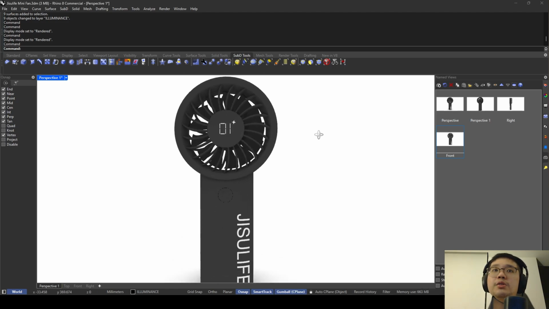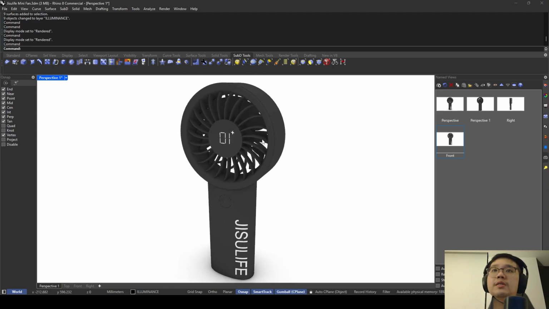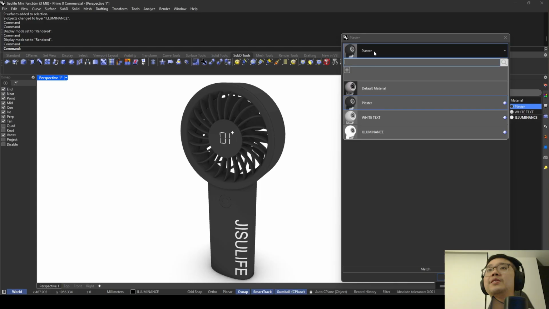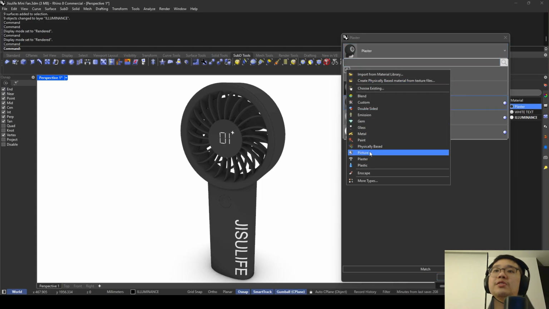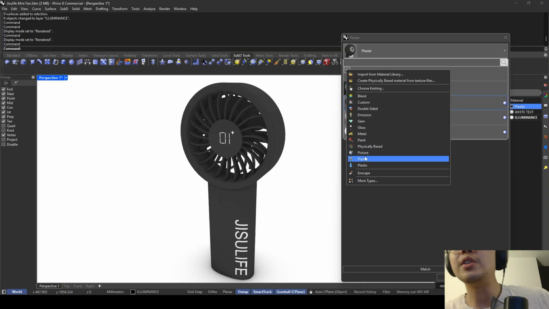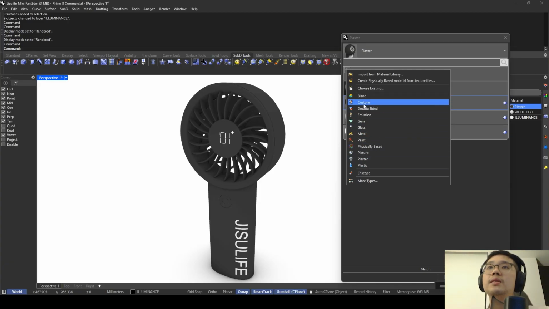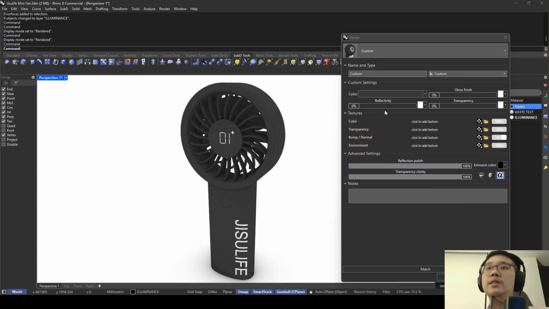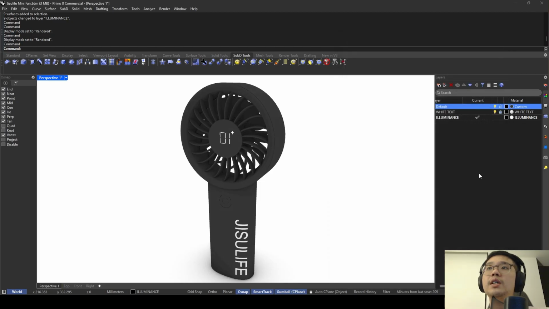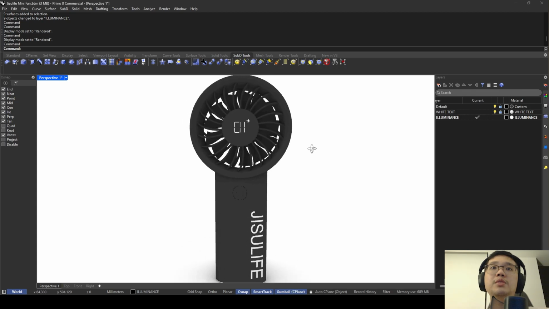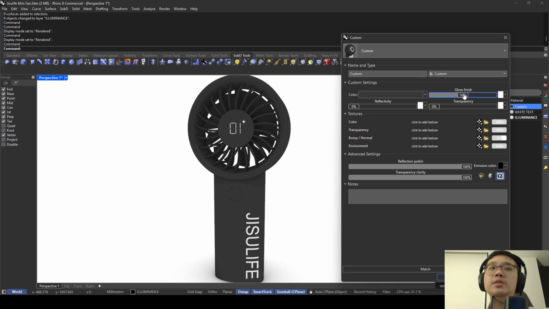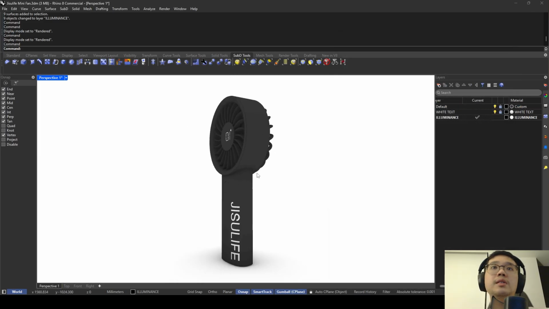Do we like the color? It looks too washed out, the color. I'm using the free render version in Rhino, so forgive me for not getting the right render quality. Maybe I'll change this to a darker gray, some gloss finish. Okay, that looks so much better already. Maybe I'll increase the gloss just a bit. There we go.